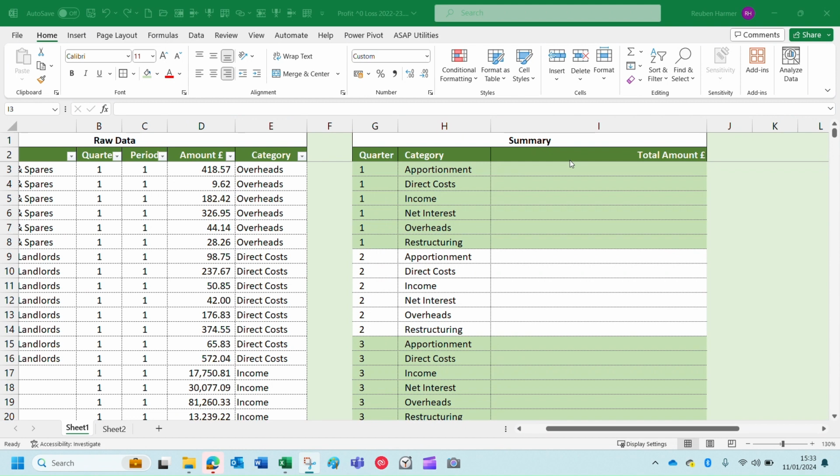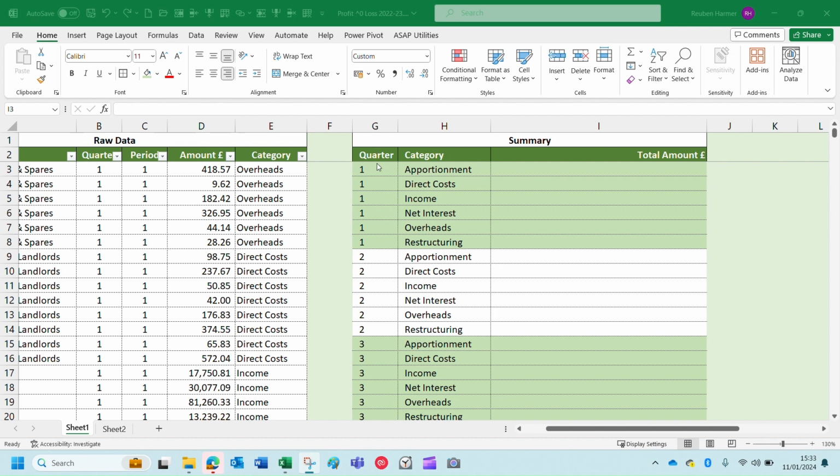So we've looked at our SUMIF formula, and now we're going to look at SUMIFS. Now SUMIFS gives us the ability to total up a value based on more than one criteria. So what do we mean by that? Well, I've increased our summary here so that we can show what we mean.